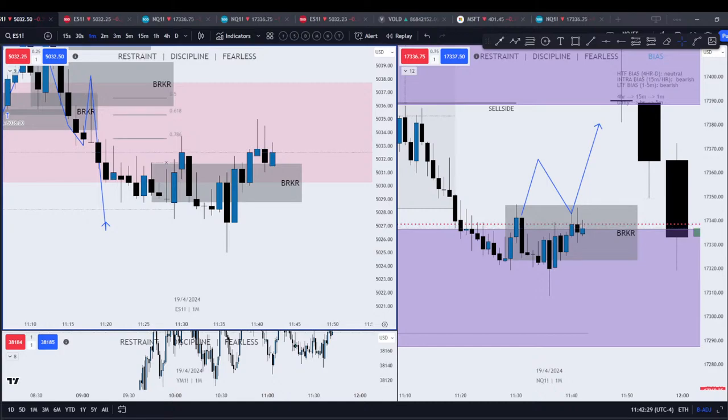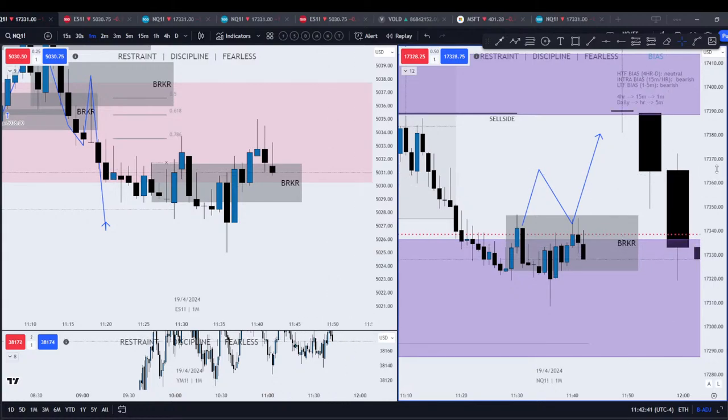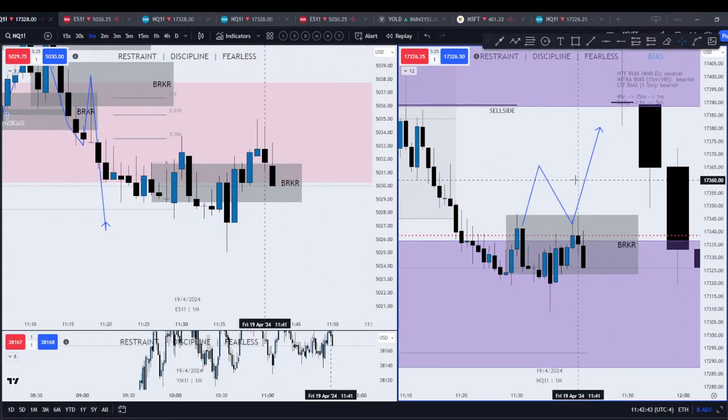Are you eligible for payouts if you have more than 3K in the total number of PAs in Apex, or each PA? You just need above plus 100 drawdown of your funded account. So if it's a 50K account, it's a $2,500 drawdown. You just got to go plus 100. So you need $2,600 of profits before you get payout. And then you just got to adhere to that 30% consistency rule.